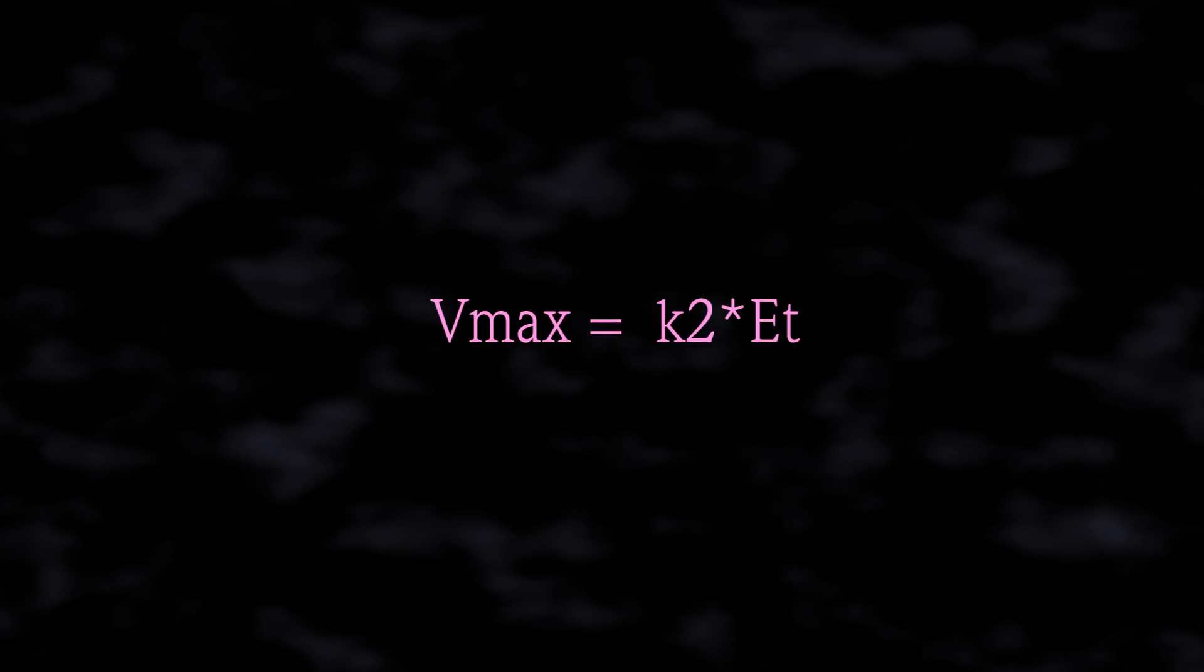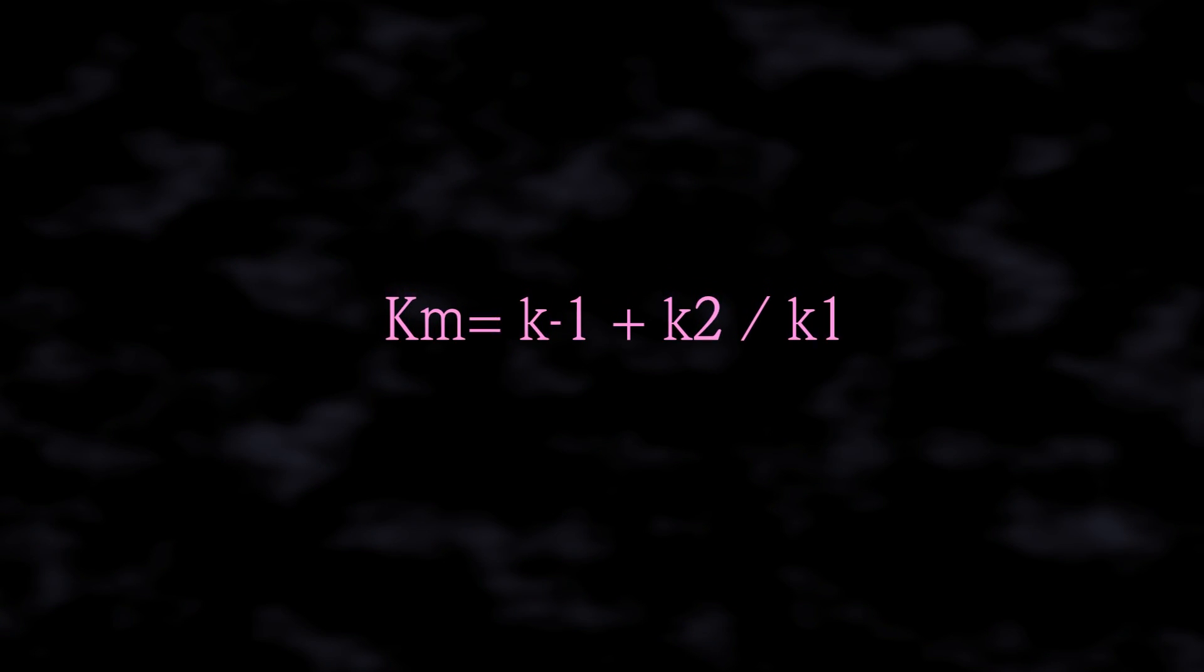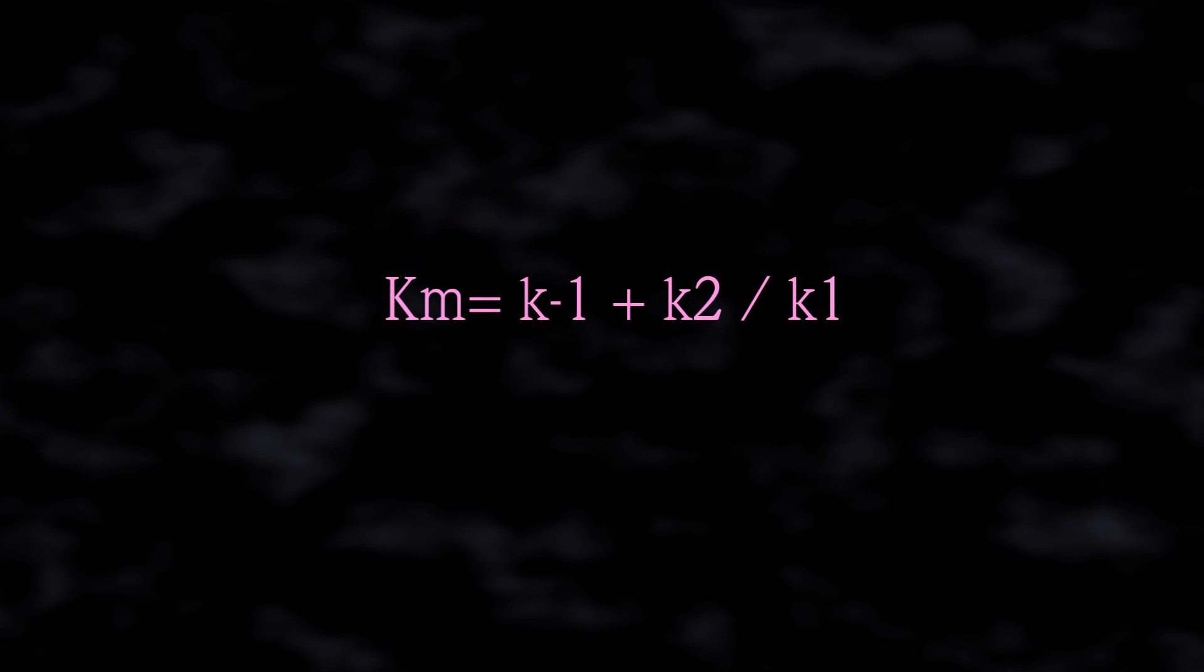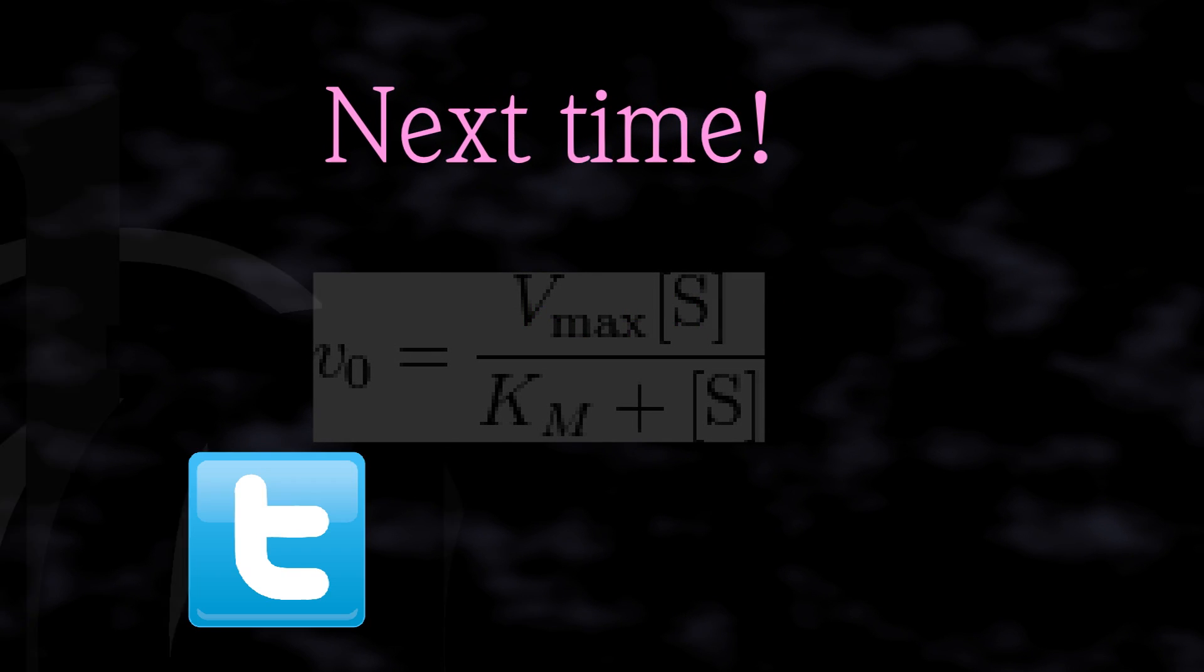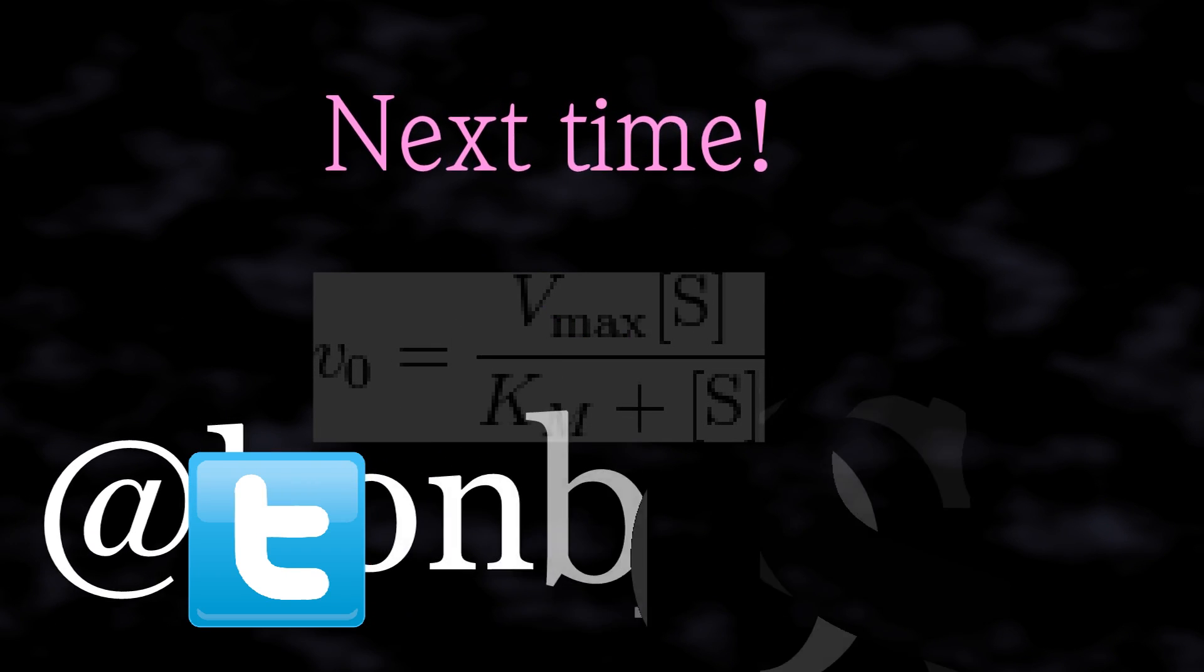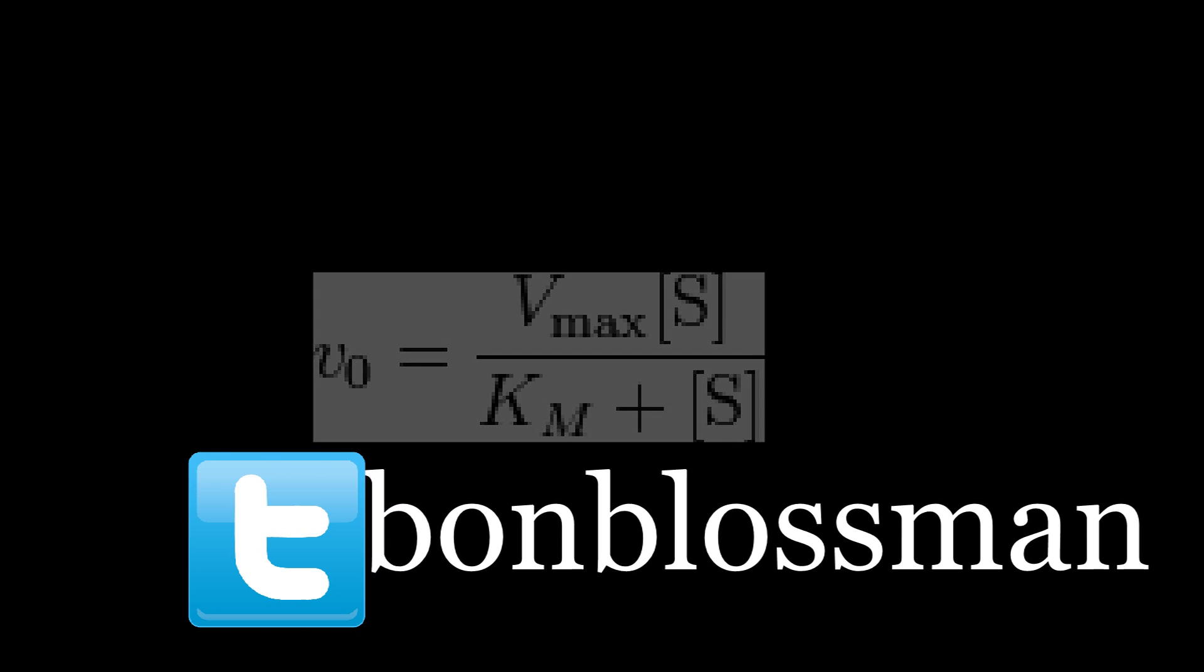Again, you can derive this algebraically. Another constant that we need to define is the Michaelis constant. We're going to call that a KM. And that's going to be equal to, all we're going to do is manipulate the reaction rates, K minus 1 plus K2 divided by K1. We're going to use this Michaelis constant in our derivation of the Michaelis-Menten equation. So looking at the Michaelis-Menten equation, Michaelis-Menten kinetics is going to be one of the best known models for non-allosteric enzymes. And we will continue the next lesson with the Michaelis-Menten model.